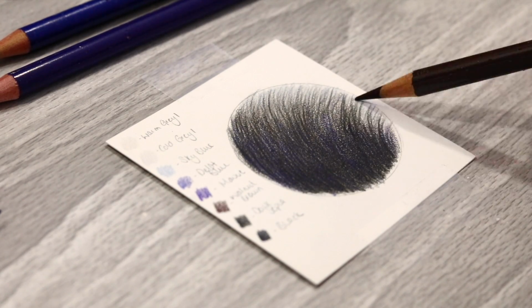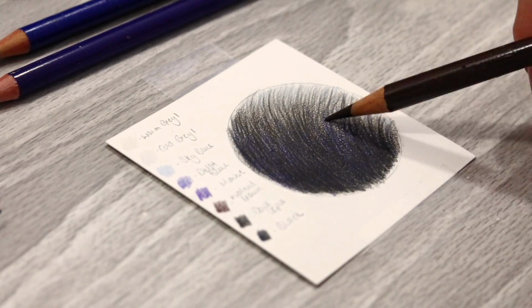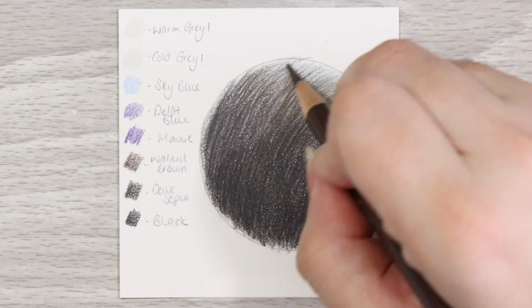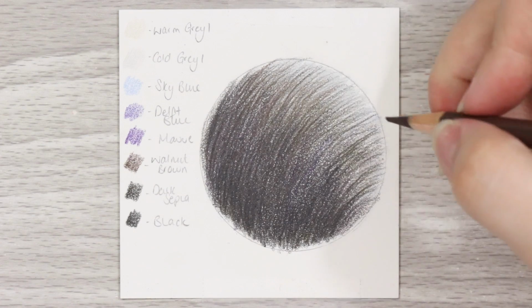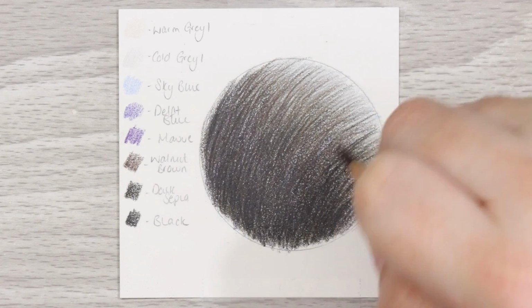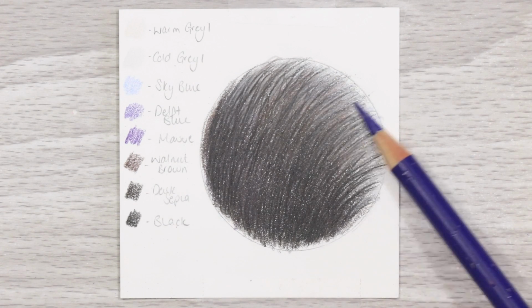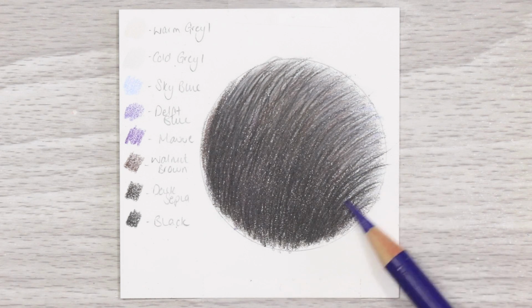I glaze these colours over the top as it allows me to very slightly and subtly alter the tone in specific places. I found that adding too many of these tonality shades under the dark fur layers can give the fur a grey or too blue toned look, so I much prefer to glaze the colours towards the end and over the top. Now, if you were working on warm toned fur, glazes of brown, red and even green work really well to give depth and life to an area.